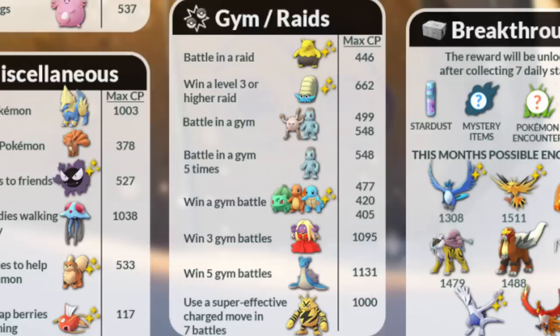Battle in a gym gives you a Mankey or a Machop. A battle in a gym 5 times gives you a Machop. Win a gym battle gives you a Bulbasaur, a Charmander, a Squirtle, which could be shiny. Win 3 gym battles gives you a Jinx. Win 5 gym battles gives you a Lapras. Use a super effective charge move in 7 battles gives you an Electabuzz.